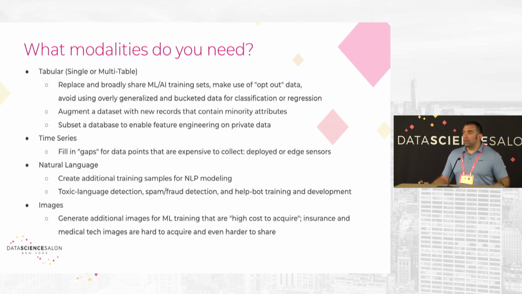So think about insurance and medical tech. We have use cases where insurance companies want to create images of really catastrophic accidents, so they can be automatically analyzed for different types of things like fault and stuff like that. Since those are really hard to acquire, since I don't think anyone wants to go out and intentionally crash a bunch of cars, we can generate those types of images, and then you can bring them right back into your MLOps pipeline.